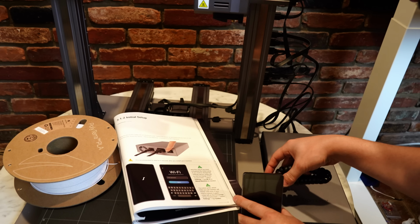So anyways, I wanted to give a huge thanks to Snapmaker for sending me this machine to review. It was really fun. I think the machine looks great, and if you've got the asking price of about $1,400 to spend, this would be a great way to spend it, because then you'd get a CNC machine, a 3D printer, and a laser cutter all in one, which not many other machines will offer. So this is definitely going to be a good choice for that.